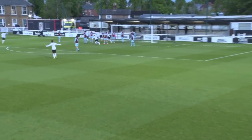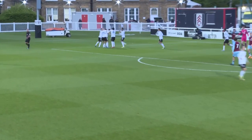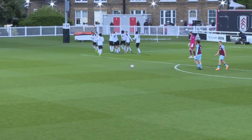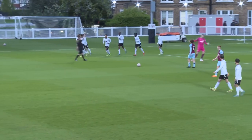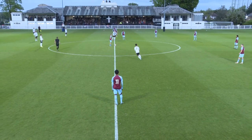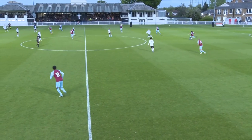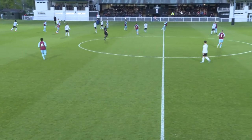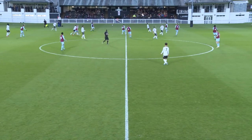Deep ball headed in. Oh, that's a great goal. That's a great response as well. Wow, it's Luke Harris again. He's barely had a touch in the game, the kid, but that's his second goal. A bit of a shout at the referee. He goes in the book. Fulham are back on level terms. Exciting start to the second half. 52 minutes, it's two apiece, and it's Luke Harris once again from a lovely Sonny Hilton corner.